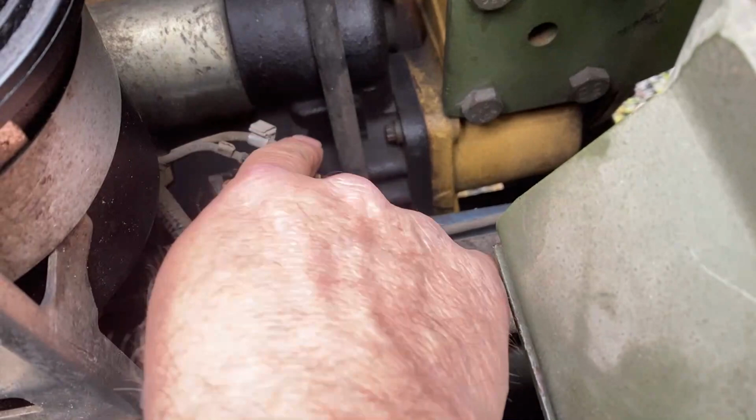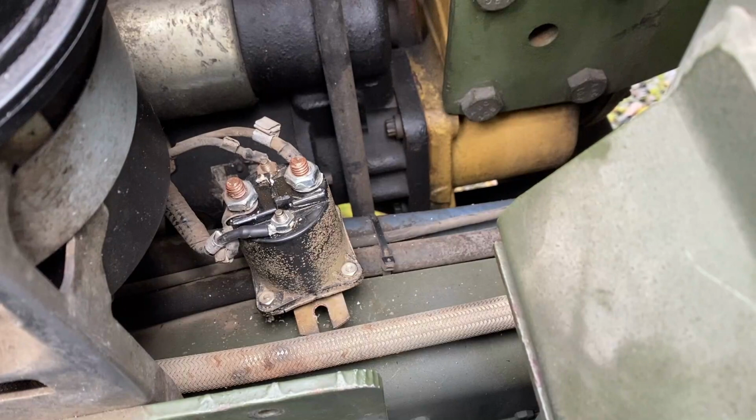All right, there it is, all put back together. I just need to get some silicone and goop this whole area up to seal it up well and weather tight it. I guess that's just the procedure that they do.